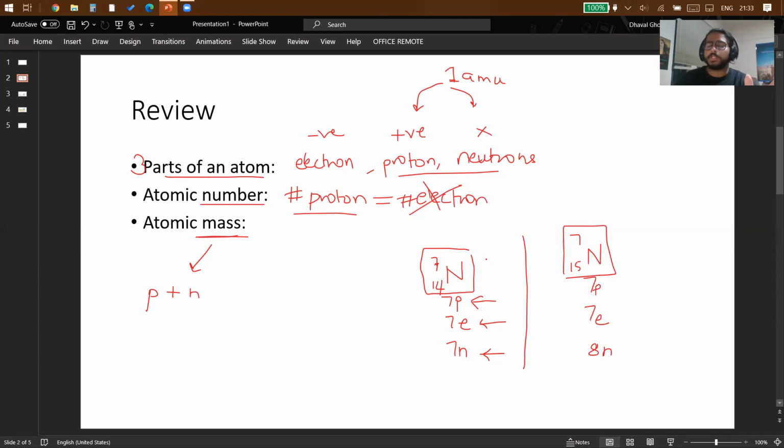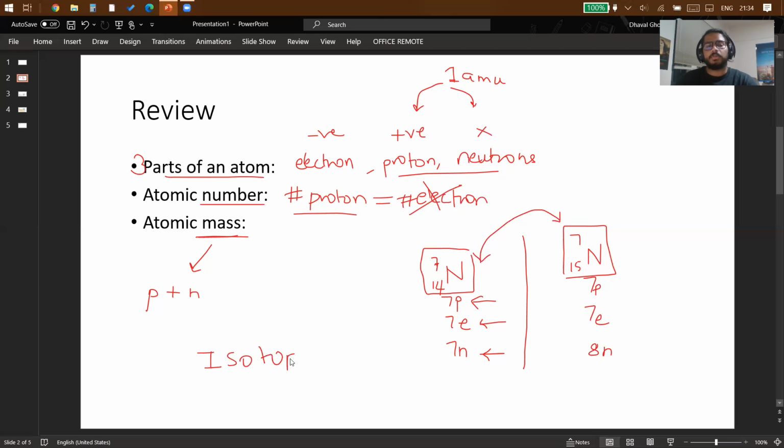So the question again, what would this pair of nitrogen atoms be called? There's one specific word, it starts with the letter I. Pause the video, think about it, go through your notes, write it down and come back and tell me what is the one name you use to describe a pair like this, where it's the same species but different atomic masses. Okay, hopefully you got it. The answer for this is isotopes.